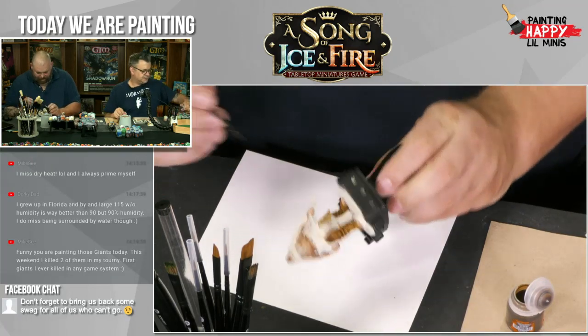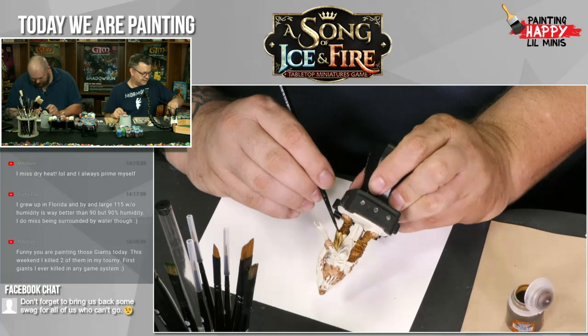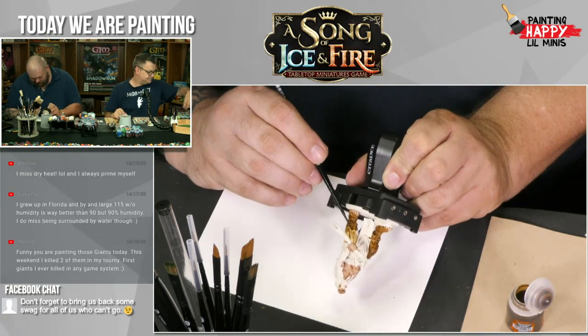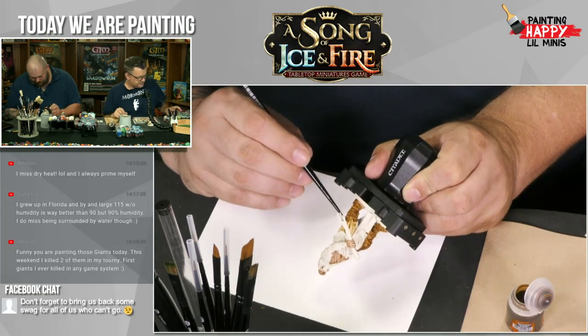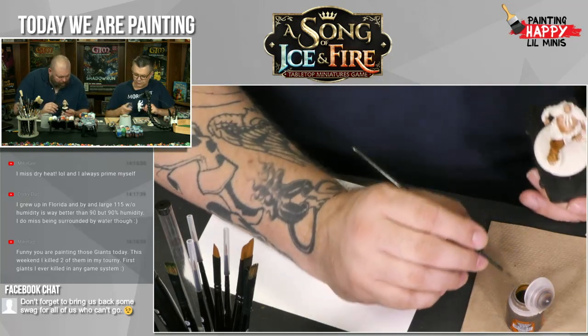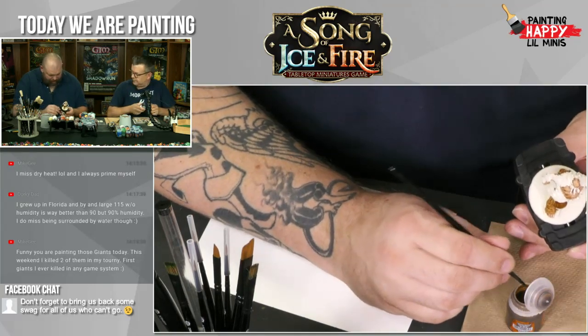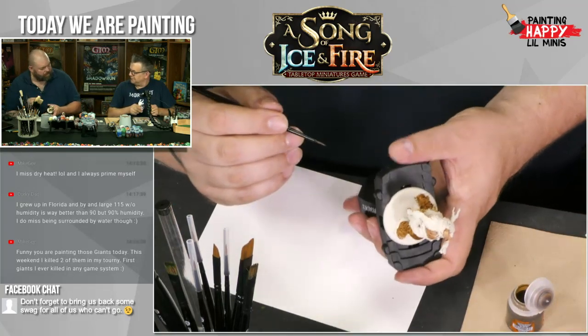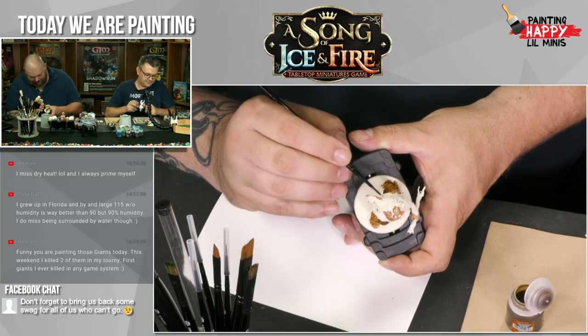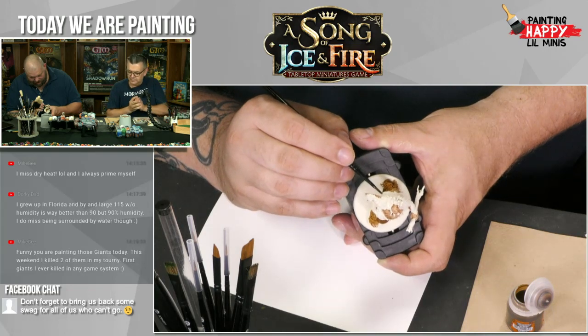I've got to tell you, with these contrast paints I'm really enjoying the Wildwood, because it's a really dark brown that goes on really smoothly in one coat. That might need to be the next color I use.